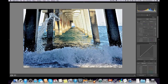Whenever I feel like an image has got too much going on, the first thing to check is whether that's a result of the color or whether it's a result of the lines and the shapes, right? So a quick test that you can do when you're feeling that way about an image is just flip it to black and white. Doesn't mean in this case I want my final image in black and white. This is just a test.